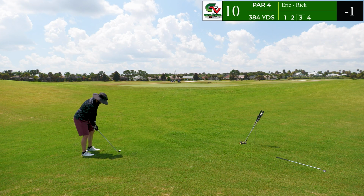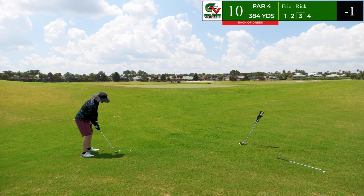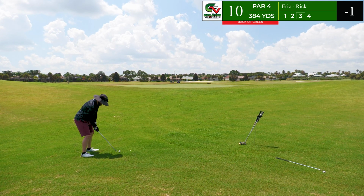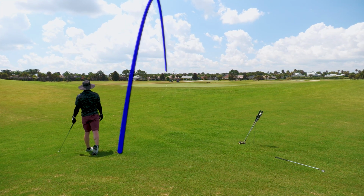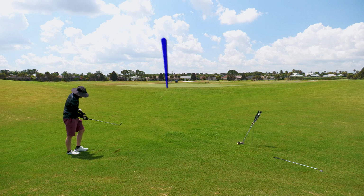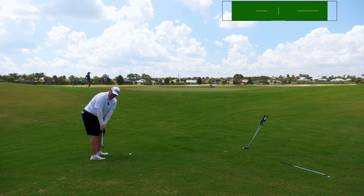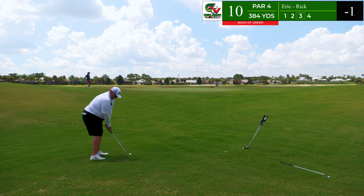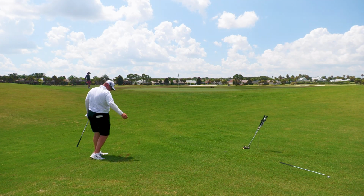It's a little thin. This is no good. So Eric's ball was closer, but it was plugged in the lip of the bunker. So mine is over the back of the green, real thin here. We've got to do some scrambling here for our third. Up in the air now. This is going to be on the green. This is a good shot. We're at least dancing. This is the thickest rough on the course here. This is more of a fescue, and I've got the blade opened up and I just chunk it.